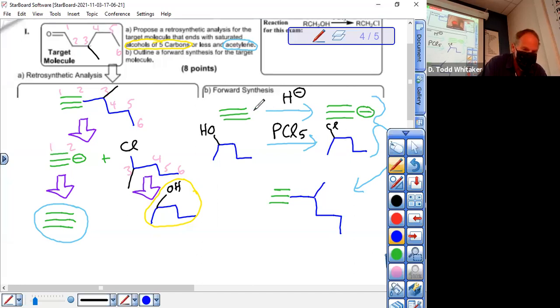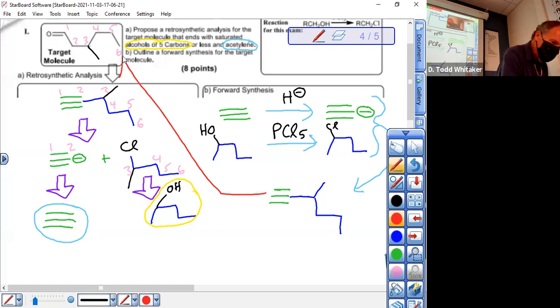You say, I made this in this step, I made this in this step. Now I put a plus sign, meaning that plus this gives this. Is it only going to be on the product side, those two? Yes, you got to react the two products that you made from these two reactions. And I liked what I saw. I think it was somebody in this room that did this, and I liked it so much I kept doing it in class after. They said, you don't have to write the big target symbol or the word target or anything. You can go like this. That's great. Let's do that.